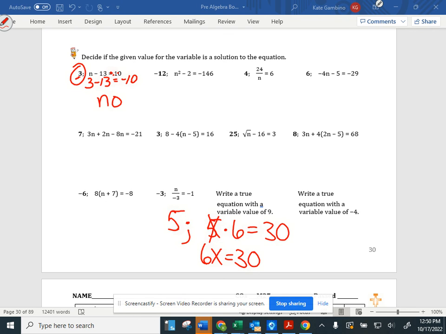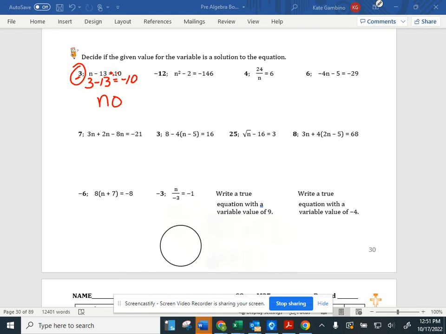So write your equation using that variable, and then take it out and put in your letter. If your variable is 5, write an equation that uses 5 in it, and then take out the 5. Does that make sense? Okay, so when it says your variable value, we're not equaling that. That's what your variable is. All right. Any questions?